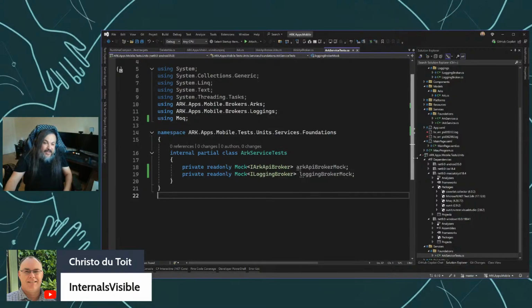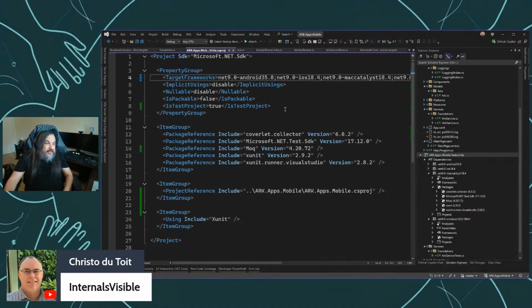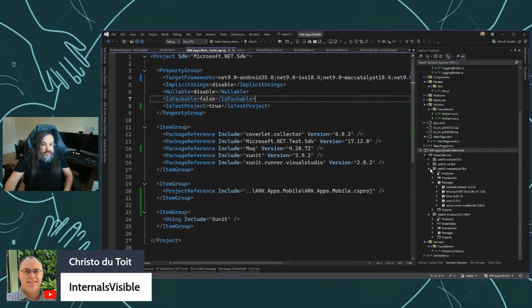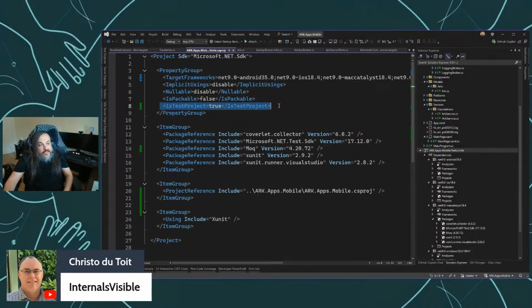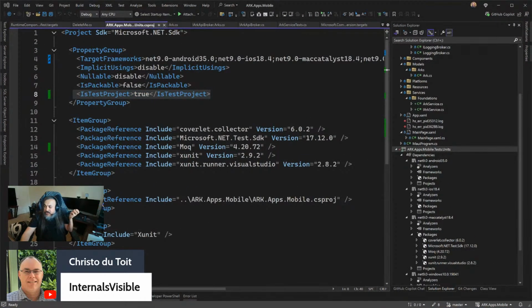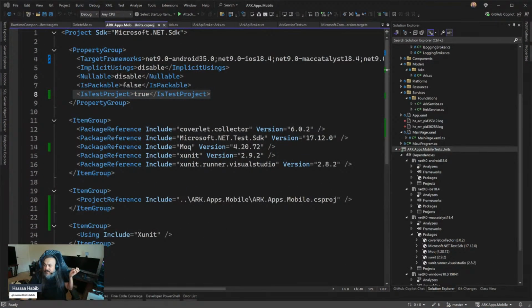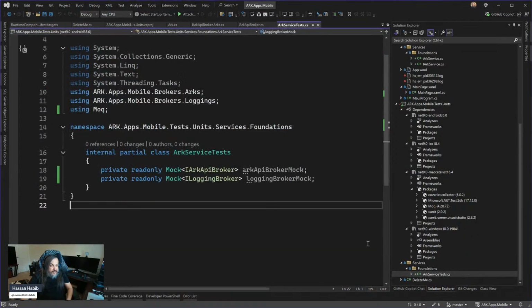So what I don't like about this is that, okay, I targeted every framework, great, and now every framework underneath here has these libraries, great, but also, why is test project true just disappeared from the template? That's wild. That's just crazy, right? That's really crazy, right? Anyway, we have a test.